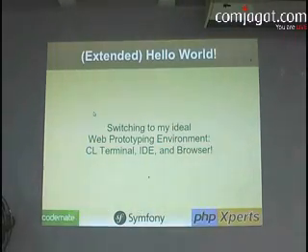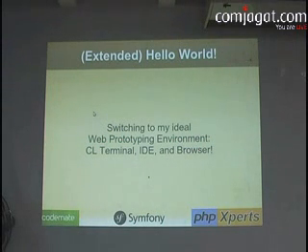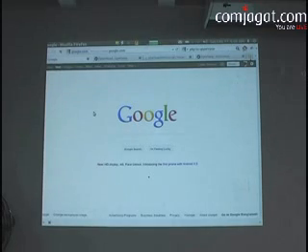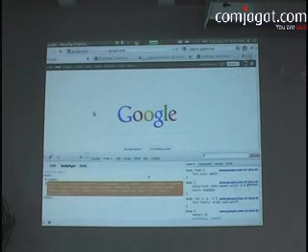Alright. To do any kind of prototyping, I go to my favorite proto environment, which consists of a command line terminal, an IDE and a browser, with my favorite development plugins. That's all you need. So let's start.